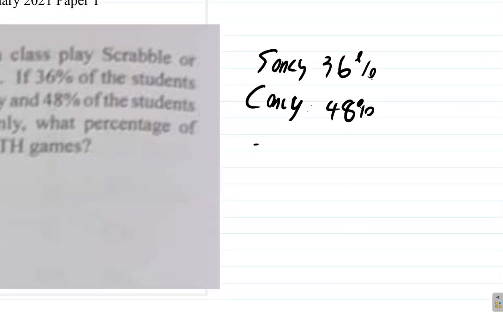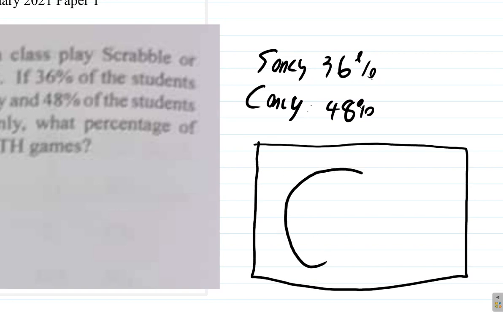Alright, let's come up with a Venn diagram to visualize what is happening here. We have Scrabble over here, Checkers over here. 36 play Scrabble only, so 36 would be here. Let's imagine that there are 100 students, because percent means out of 100. So 100 students, 36 of them play Scrabble only.